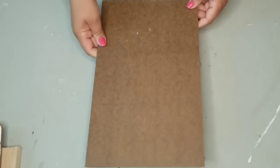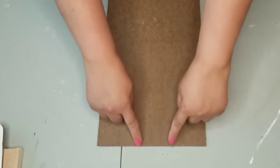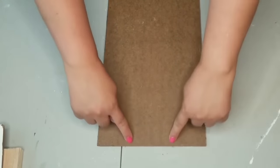All right, guys, so for this next DIY, I'm going to take more of that paneling, and I am going to make this farmhouse sign more of a tag. So I'm going to make angled cuts using my miter saw.